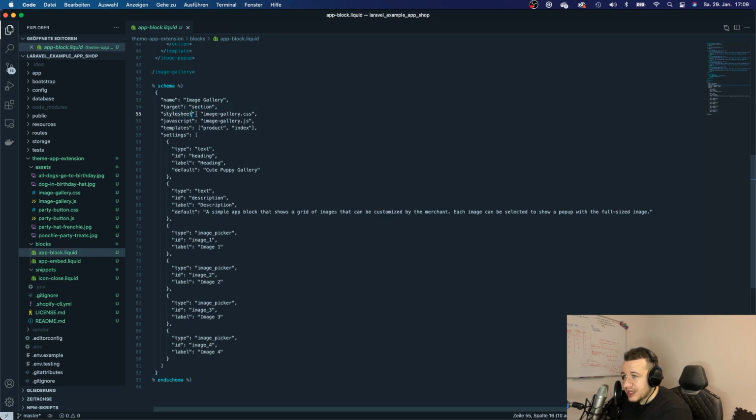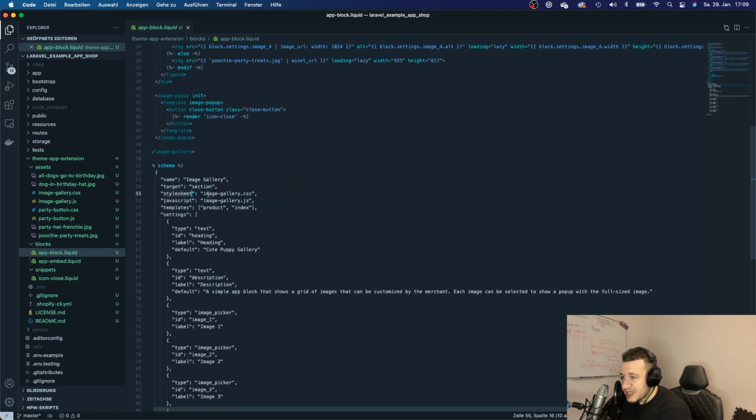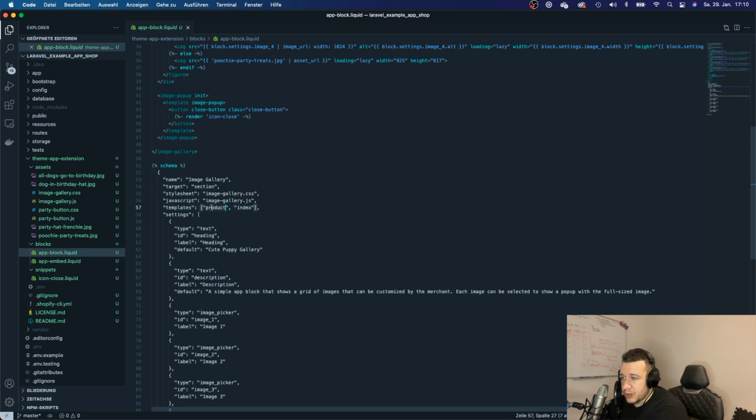So that is why we can choose this app block from right here, because we have said that the target is a section. Now we can also say, all right, we want this style sheet, we want this image gallery CSS from our assets folder right here. We can load our style sheets from within here. Now we can also load our JavaScript file from here. So we have this image gallery JS right here. We can just import it from there. And this is the part where I knew that I would be able to load it from our product detail page, is that we have our templates, and it says product and index.